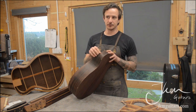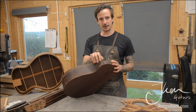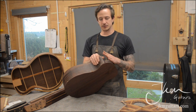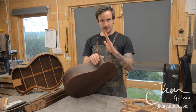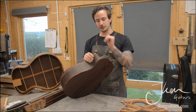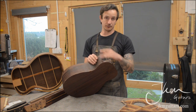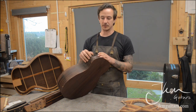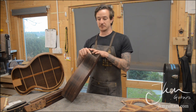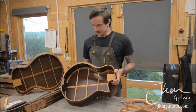This is also a Florentine cutaway. I've tried this a few times before and never been too happy with it. I've seen these waterfall joins where the join is so clean and the wood grain is lined up so nicely it almost looks like it's been folded over. In the past I ended up having to put binding down that corner, but I've actually managed to pull it off this time. Not only does it look nicer, it will also save me about an hour's worth of binding work.